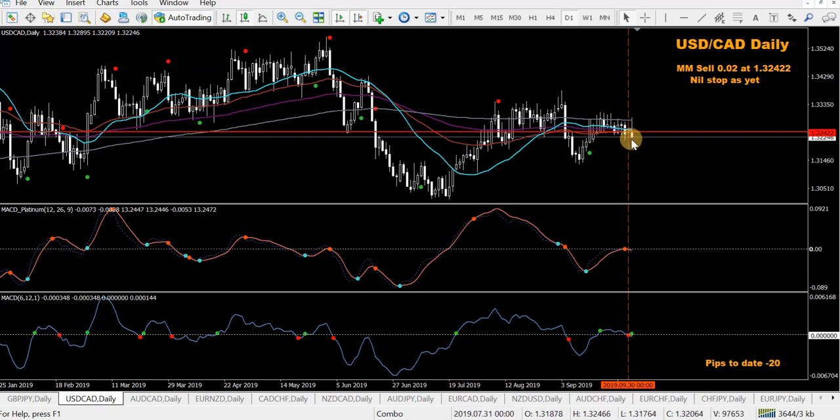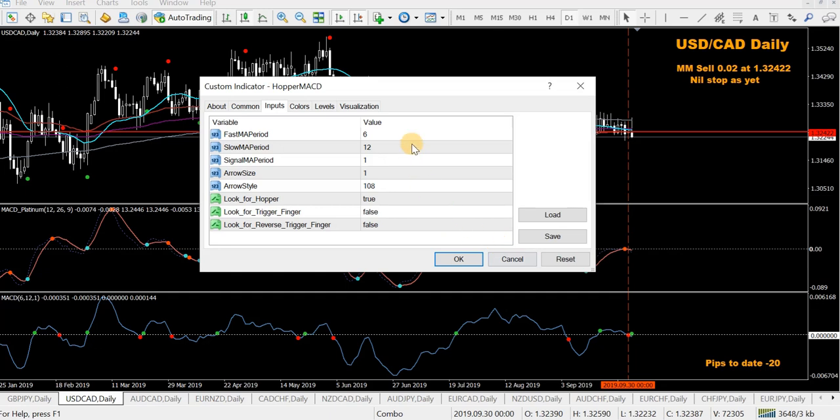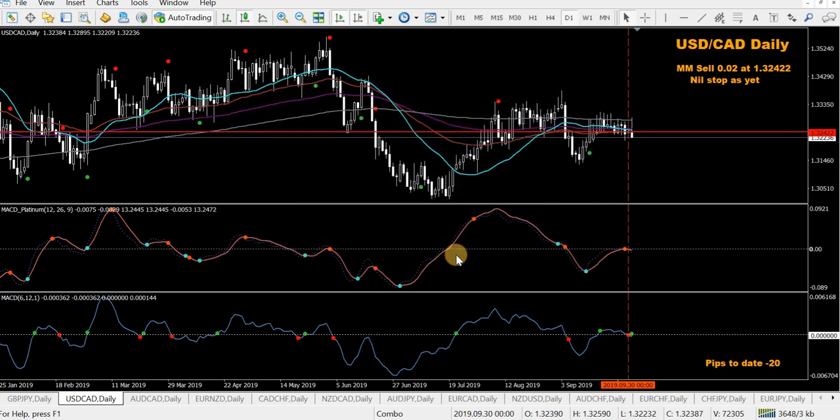USD CAD is in a sell from a MACD sell, and it looked like it was going to go a bit ugly on me, but now I'll just refresh this, so I'll probably get rid of that red dot, that green dot, or not. Oh, there it goes. So yeah, we're still in a sell here. It's coming down nicely now, which is good. As you can see, MACD sell, red vertical line and red horizontal line. The intersection is where I took the trade, the price I took the trade. It just gives me an indication where my trades are.